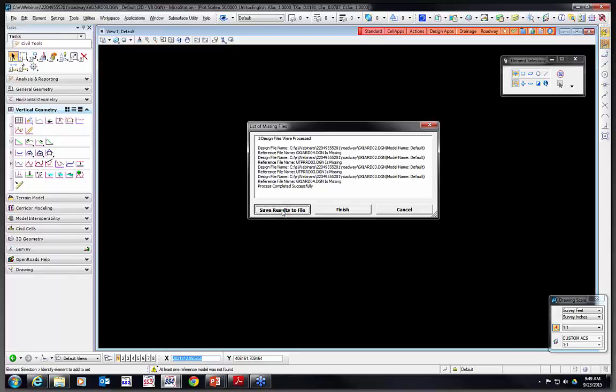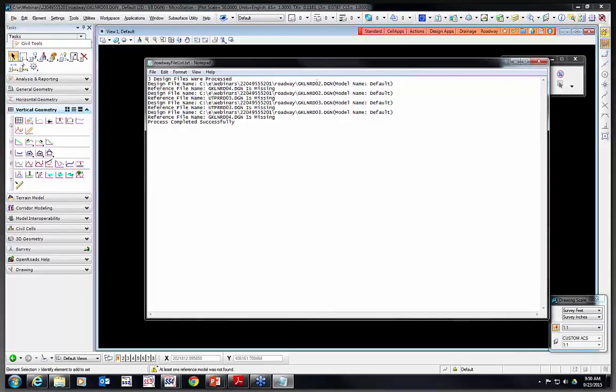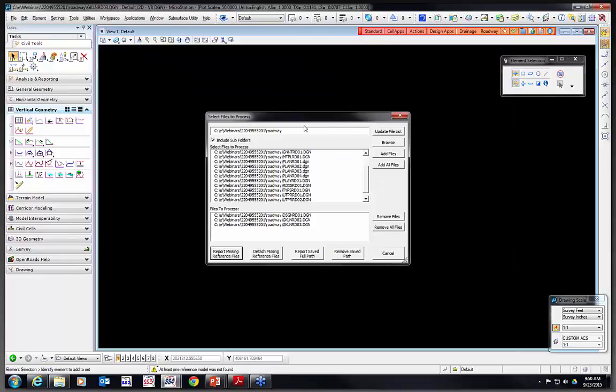And then you can save the results from this to a text file and name it whatever you would like, or you can just click Finish, and then that will go back to this cleanup utility. So likewise, if you were to do detach, that would just remove those missing reference files. It would not report on them. And same thing, report or remove saved full path.